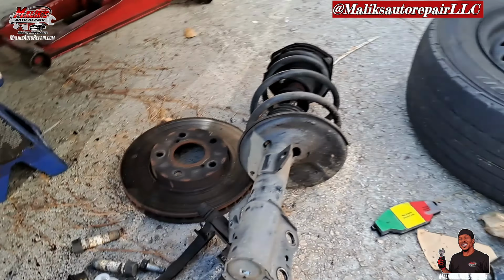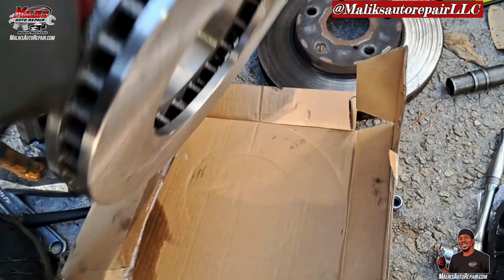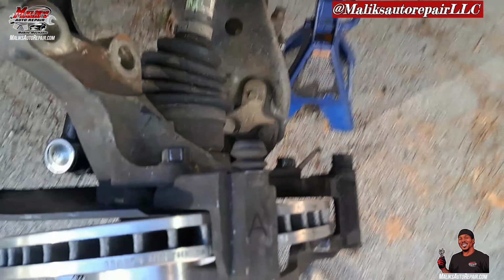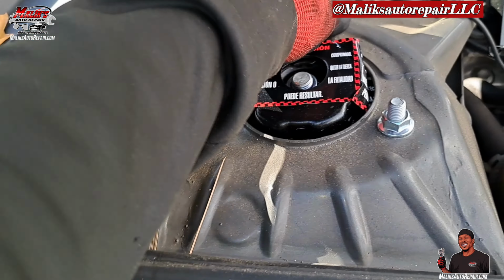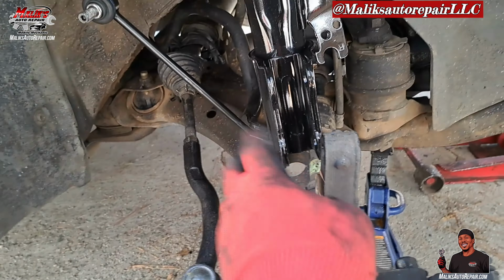Put the brake pads and rotors on. Let's get it. Make sure you spray these rotors down with brake cleaner. Get that film off before you put these on. When I go in with this one, I like to put the top end in first. Put those bolts in there, hold it down. Ain't tight yet. Let me go ahead and add this. Put everything else back in. Always put this on the back side of your pads. New hardware.